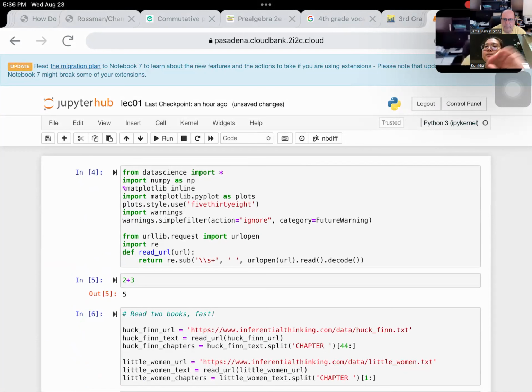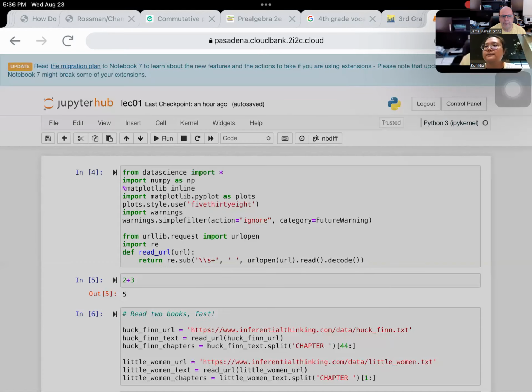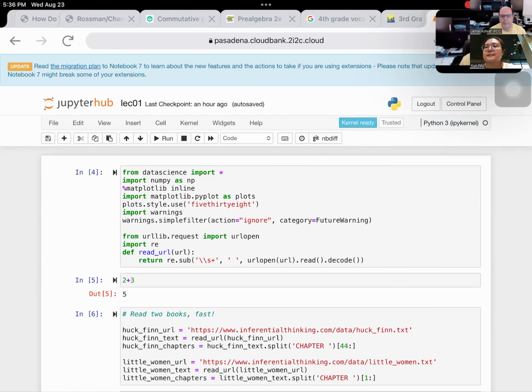Something else you need to be aware of is that this is temporary memory. So if you leave the tab open for a long time, like an hour or two hours, you might run into a problem where the kernel is just closed. What you need to do is simply go to the kernel and restart it. In that situation, the Jupyter Notebook is now reconnected to the Jupyter Hub, so you are able to import those libraries from the hub to run everything.